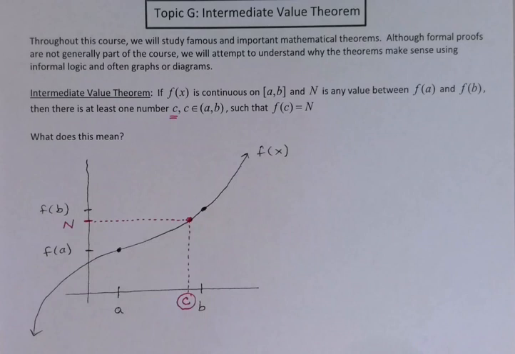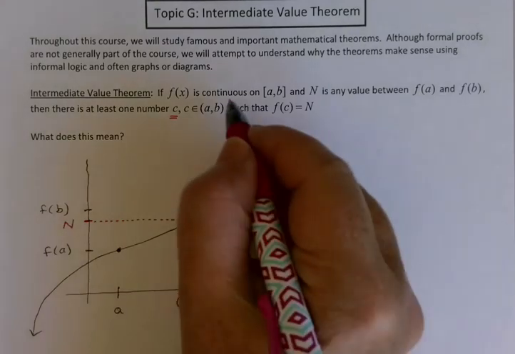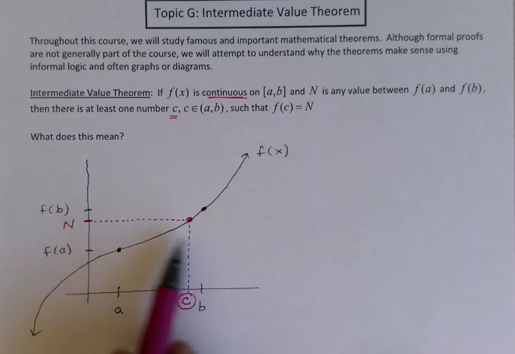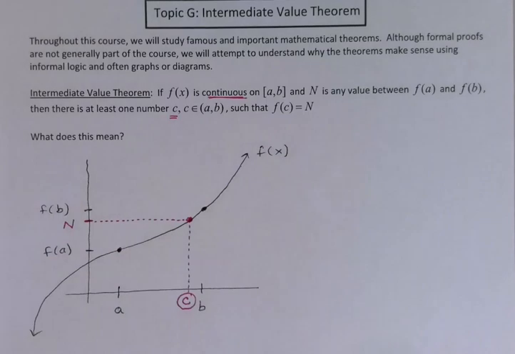Now, we were just talking about continuity. Why is continuity such an important condition in this theorem? Well, if we didn't have a guarantee of a continuous graph, I couldn't claim that was true, because maybe that was a hole in the graph, or maybe there was a jump that excluded that value. So the continuity condition is a very important condition in this theorem.